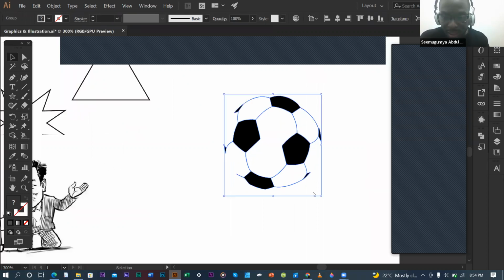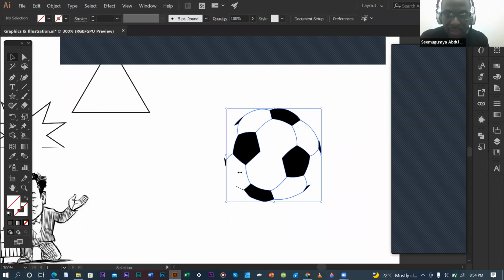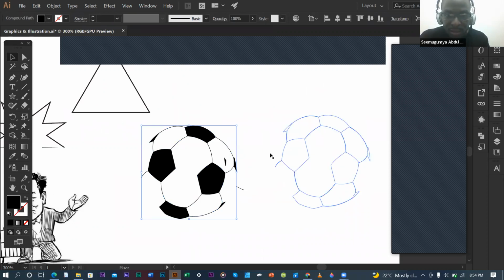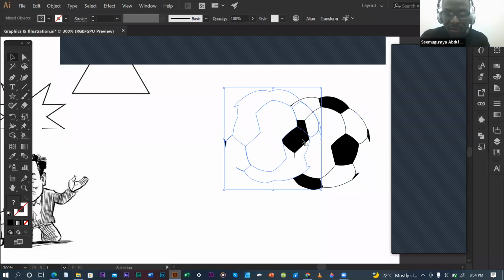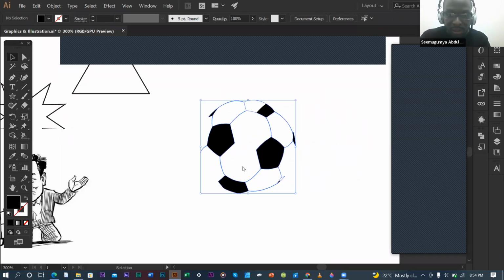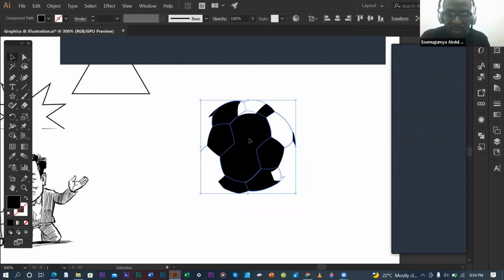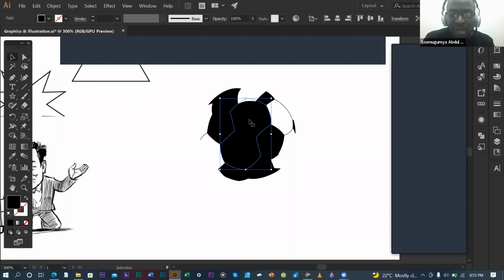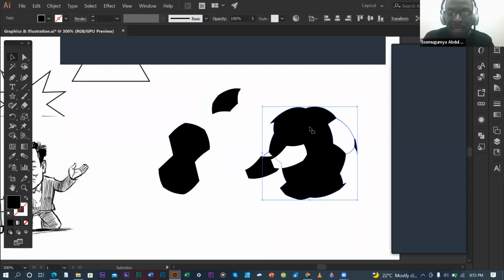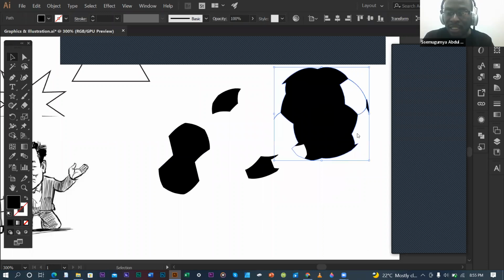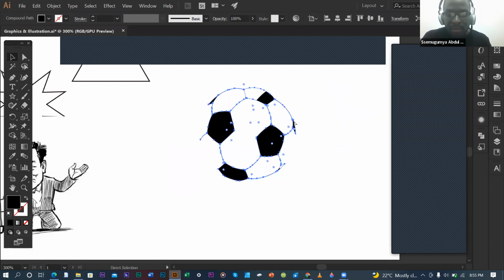When I right click and say ungroup this, you will see that I can separate this, have this, delete this, release compound path. You can see that it was an image, but right now they are irregular shapes. It is an illustration that has been done. And I can turn it into anything that I want. Okay. So now let's go to this guy here.